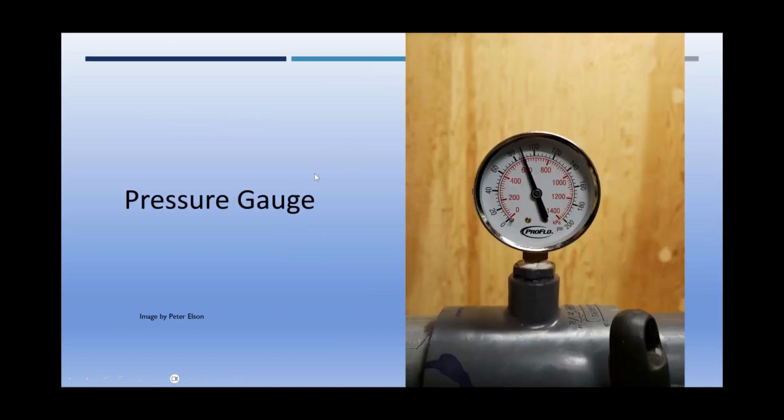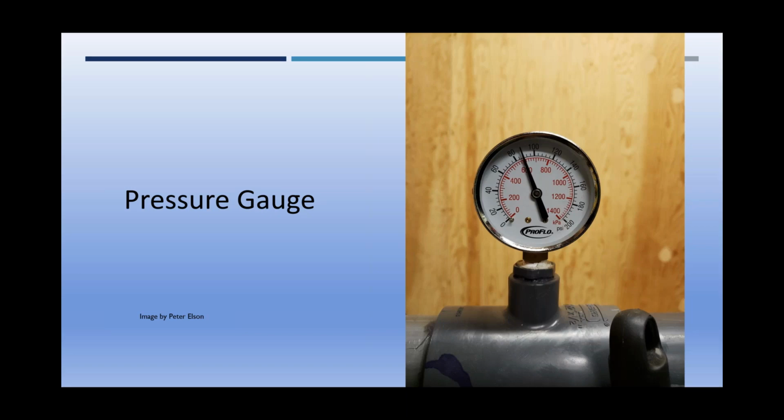And pressure. Pressure is another important thing to be monitoring in your plant. This particular pressure gauge is monitoring the line pressure, which in this case is actually quite high. 85, 90 PSI is pretty high for a system. And of course, that's an important thing to know. For instance, if you're using chlorine and you have a chlorine pump, some chlorine pumps are simply not going to be able to work at that kind of pressure. So it's a different style altogether.